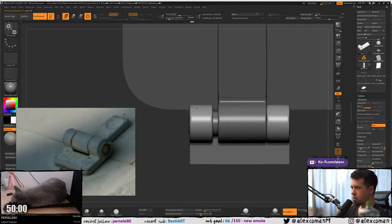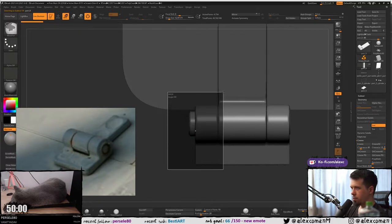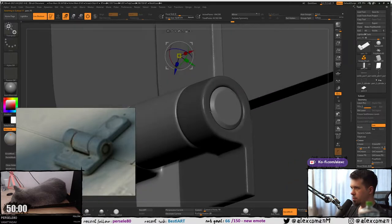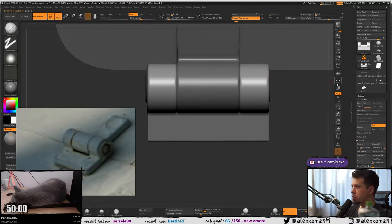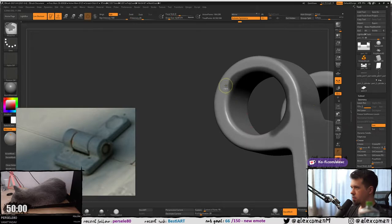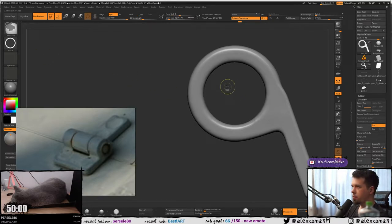This is kind of it, right? The size of it. Maybe we can do a circle here. We make the circle. Can we make it a circle? No.